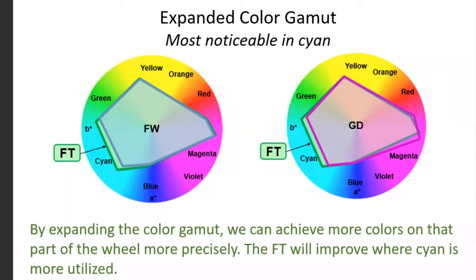Now, help me understand, is it just the black inks that were improved, or were there improvements made to the other colors for the full color models, of course? So on the CMYK spectrum, what really changes with the FT series is the cyan ink is a different ink. It's a new ink from RISO. Not only does it have an immensely expanded ink yield, but the ink itself is different. It opens up a much wider array of colors and color gamut for RISO. So for any graphic designer that is in the business of printing newsletters or anything that involves skin tone or maybe a certain amount of color matching, this new cyan ink on the FT series will be a wonderful addition, again, for anybody who's doing that type of work.